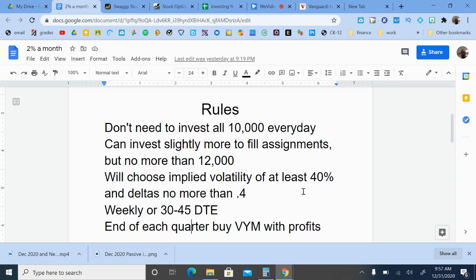At the end of each quarter, so I'm going to wait until the end of March for the first quarter, I'm going to put the profits that I made for that quarter into VYM, which is my high dividend yield ETF. My main goal this next year in 2021 is whatever I could contribute to my Roth IRA, I'm going to put in VYM anyway. And I figure any profits that I get here, I'll leave into VYM. Now I'm only going to do it once every quarter in case I need a little bit of extra funds. I could use that from the previous gains that I might have made in my previous options.